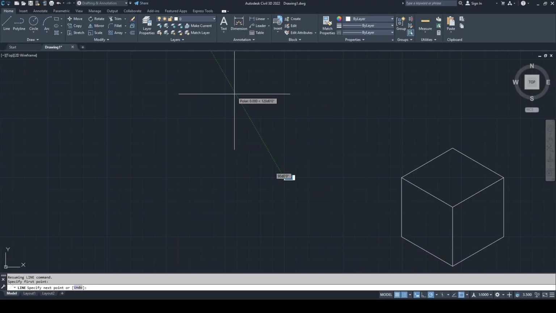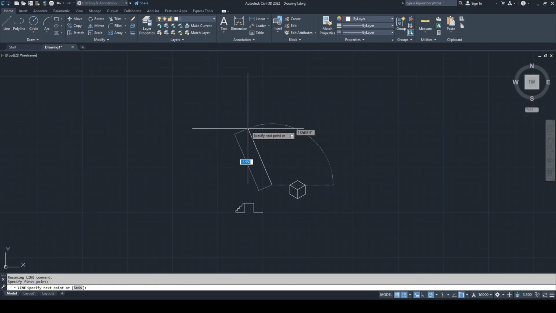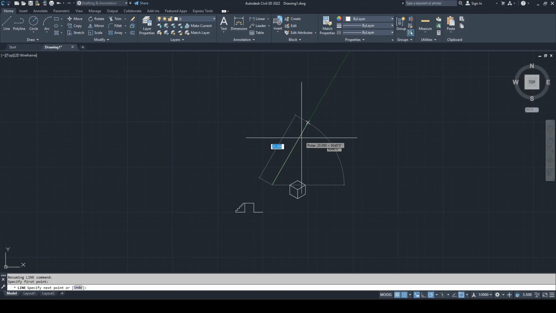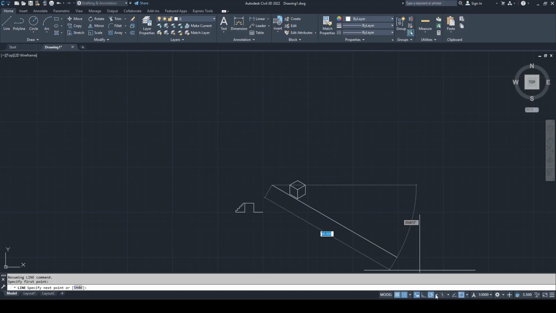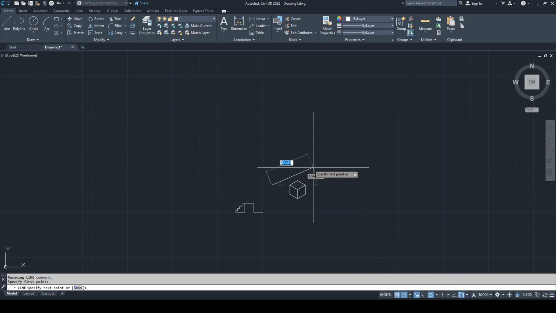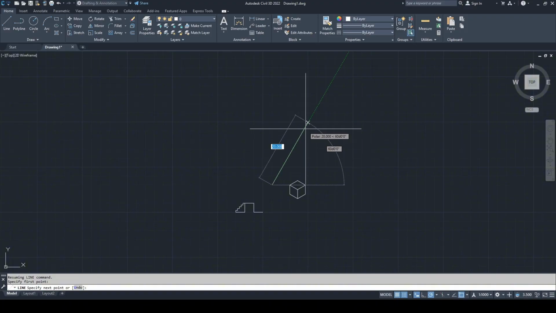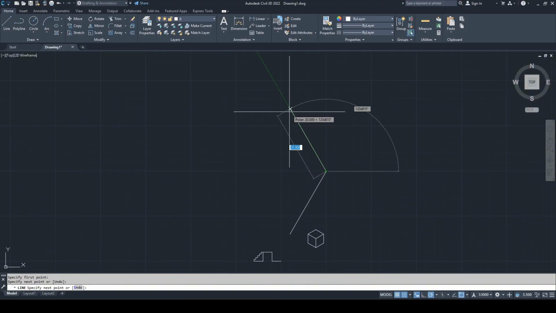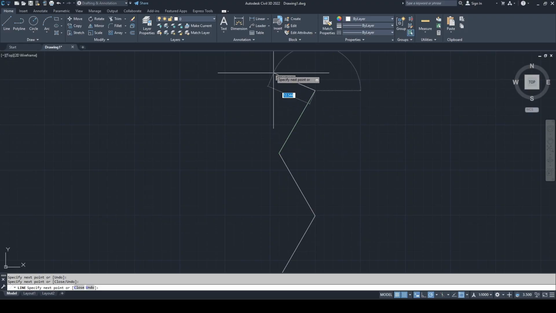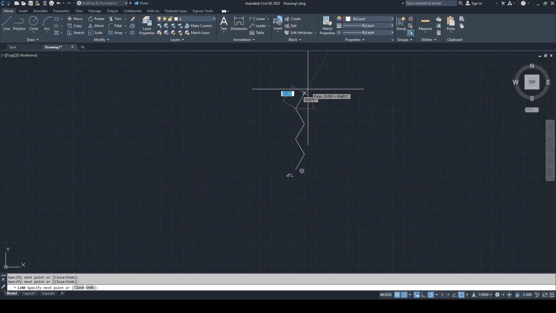it will only draw a line for 20 meters, and this option I selected is basically polar tracking, and I can select different angles from it. So now I have selected 30 degrees and my distance was 20 meters. So it will automatically stop the cursor at 20 meters and at a 30 degree angle. So let me press this and make another line, and it will stop at 20 and 20 and then again 20 and 20.